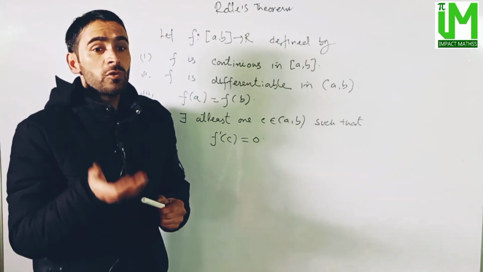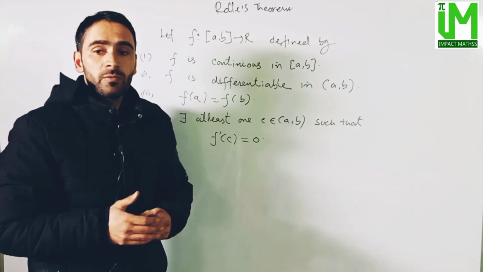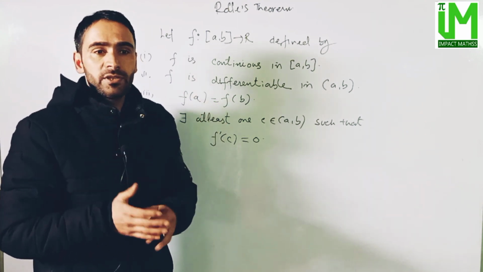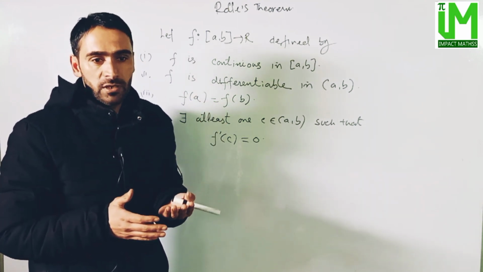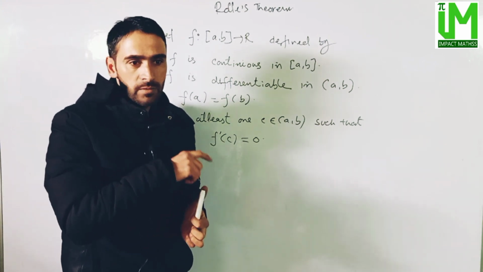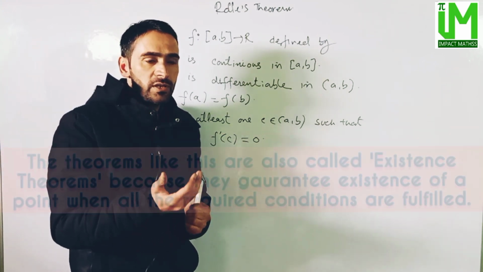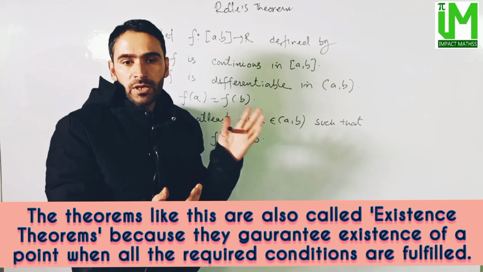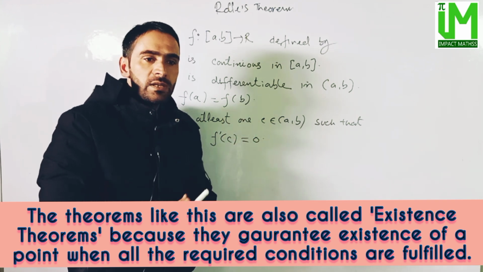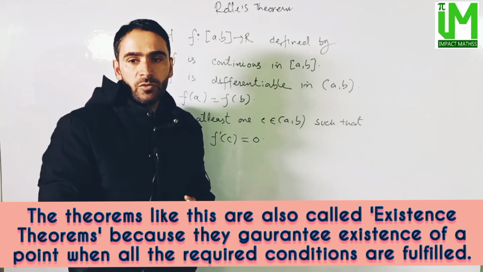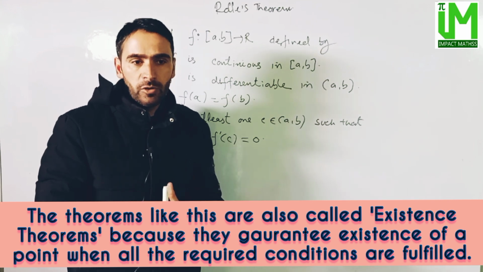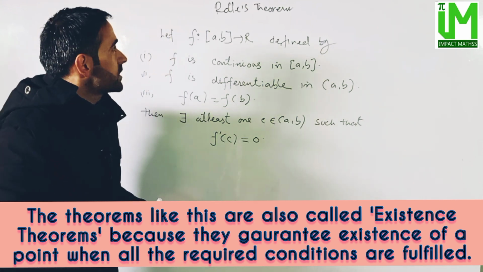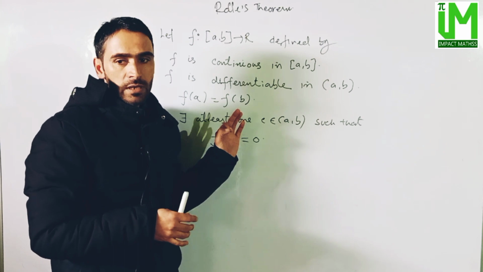But you see, Rolle's theorem was only presented by Rolle for polynomials, but then it was extended to any function. So to be more precise, we use this for polynomial functions. So the statement of the Rolle's theorem goes like this.